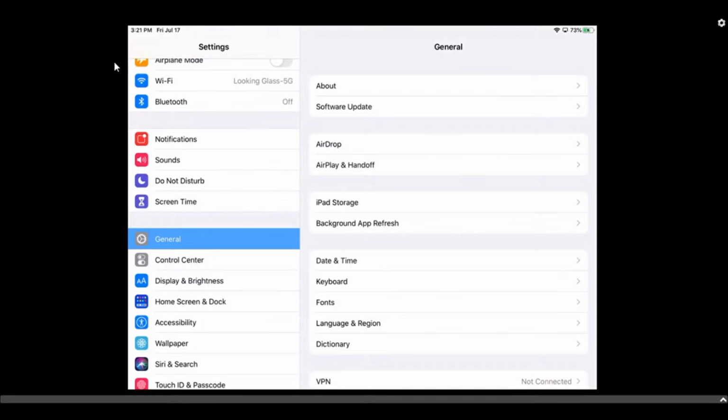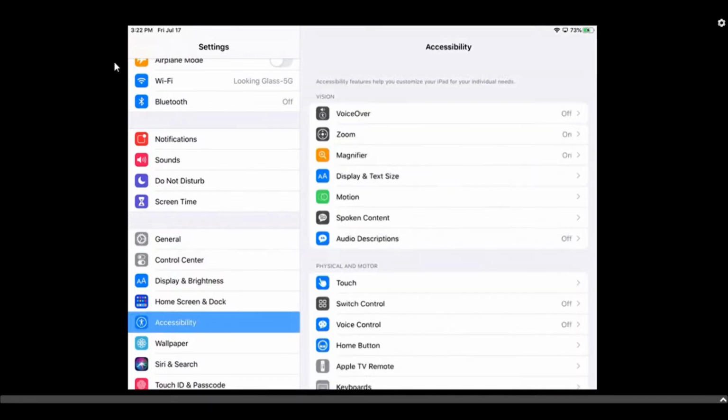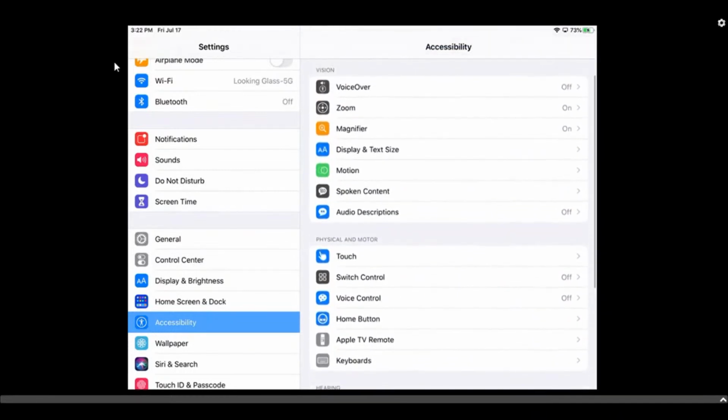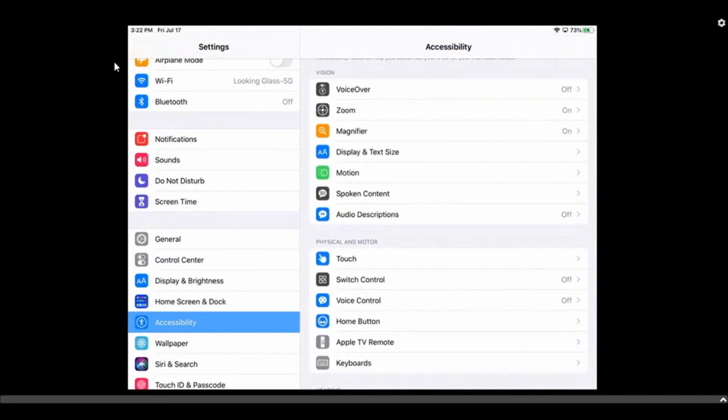But for accessibility stuff, Apple is super nice. And over here on the left-hand part of the screen towards the bottom, they actually have an area for accessibility just completely set up. So I tap on that. That brings up all the different things that they have from very simple to very complex setups to make your iPad easier to use no matter what kind of abilities you have.